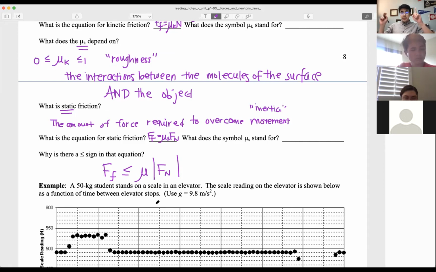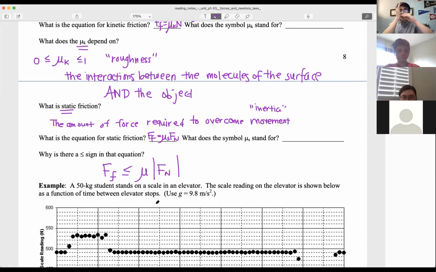So in a lot of ways, the frictional force is a reactive force, right? So when I push something and it's not moving, if I push it with 2 newtons of force, it's going to push back with 2 newtons of force also. But is that the amount of force required to overcome motion? No, right? It's 2. But maybe I push with 3 now. I'm pushing harder with 3. It's still not moving. But as soon as I push maybe with 10, then I start moving it.